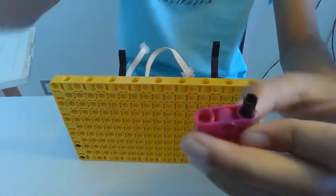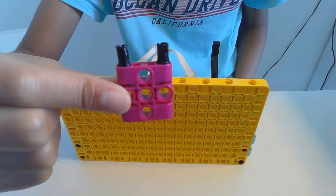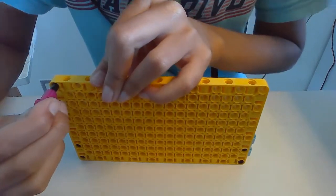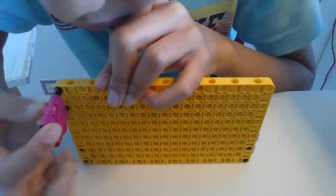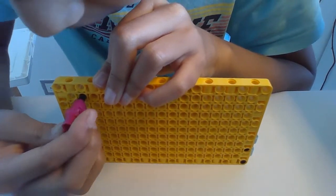And put two connector pegs in it. Now, place them on the edges, not here, but somewhere here.